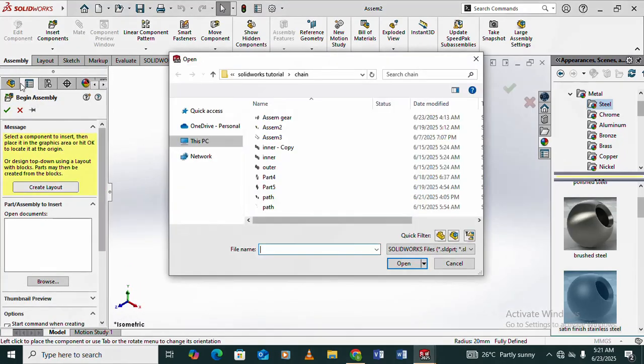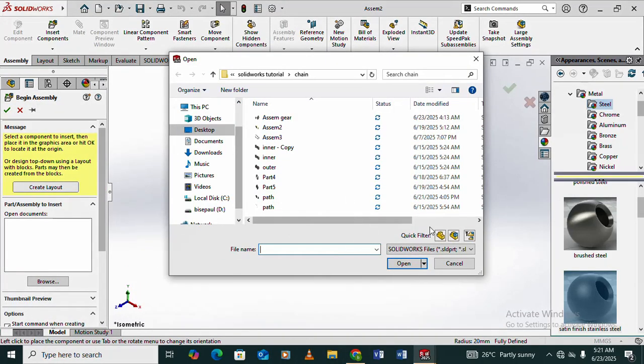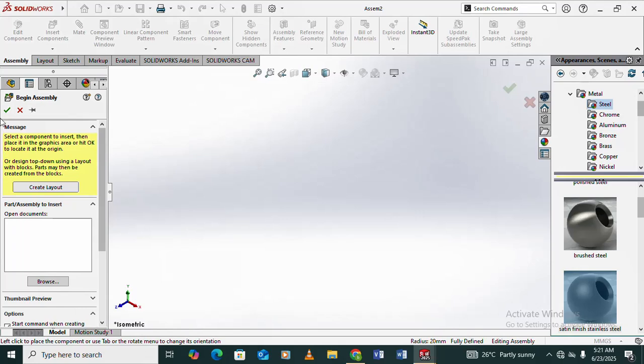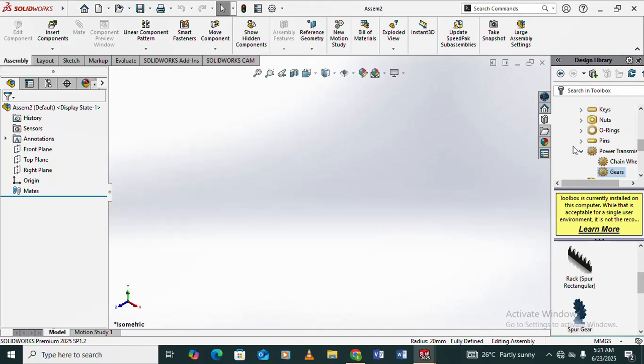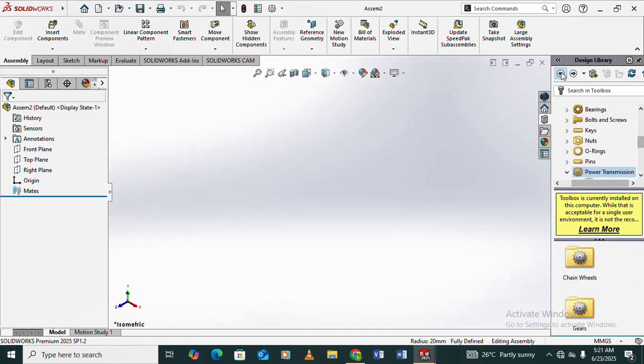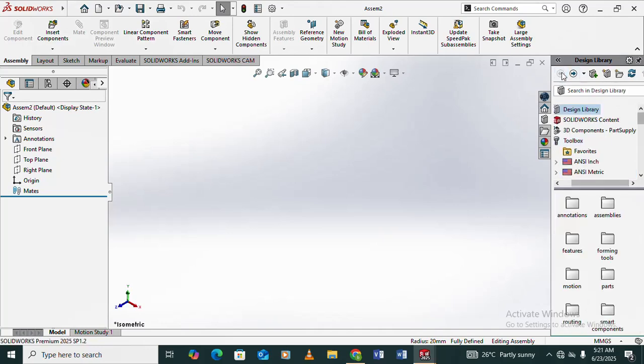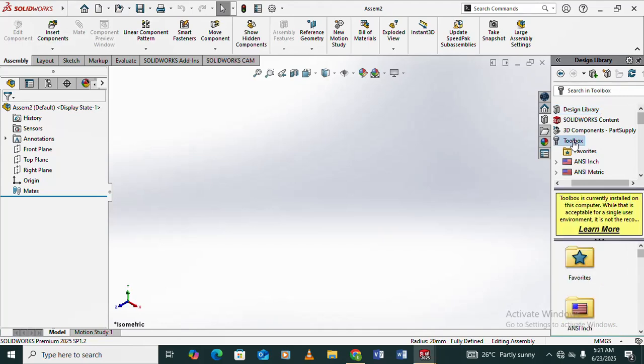Now after selecting assembly, let's cancel and close this one. Then go to the library. Now let's select on toolbox.